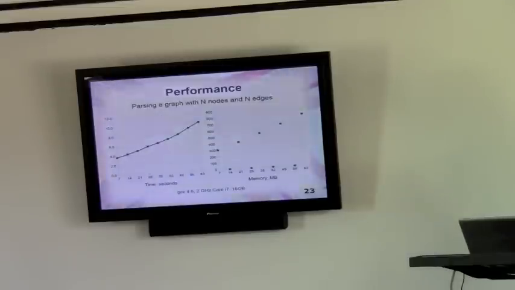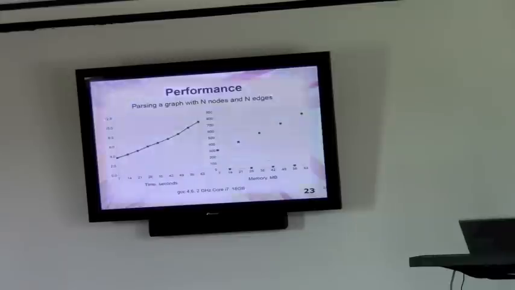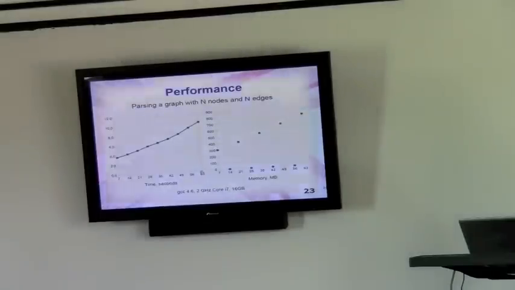The whole code of this library. I want to talk a little bit about performance. It's nice to see that those are straight lines. So I don't find this performance terrible. So this is going up to parsing a graph of up to 63 nodes, and it's taking 6 seconds on parsing 63 nodes. The memory usage is a little bit more atrocious. It's using half a gig of memory to parse 63 nodes.